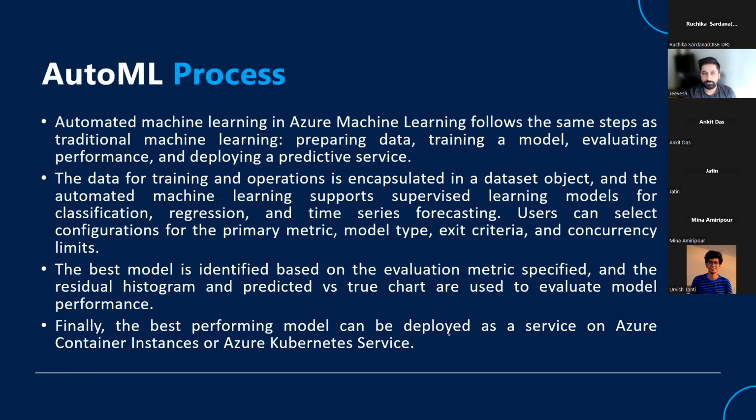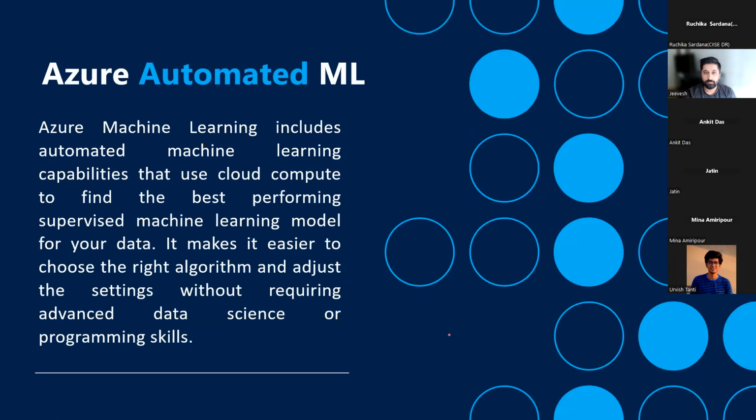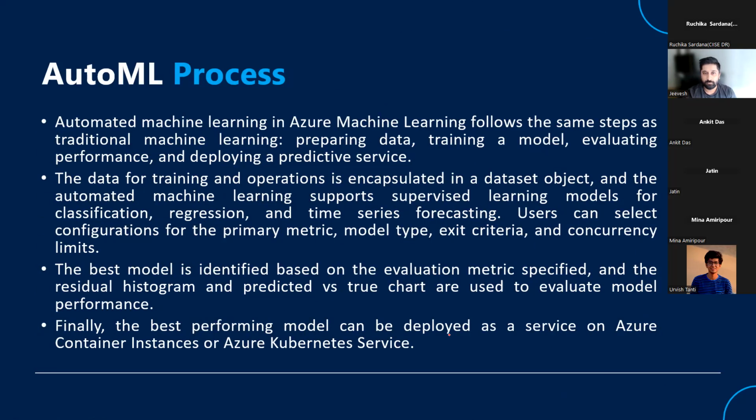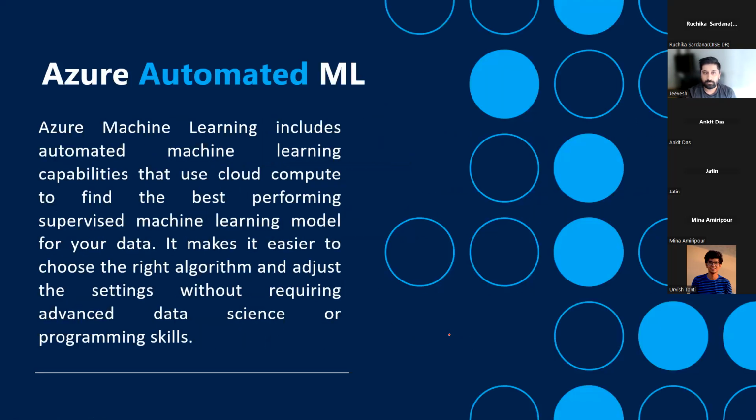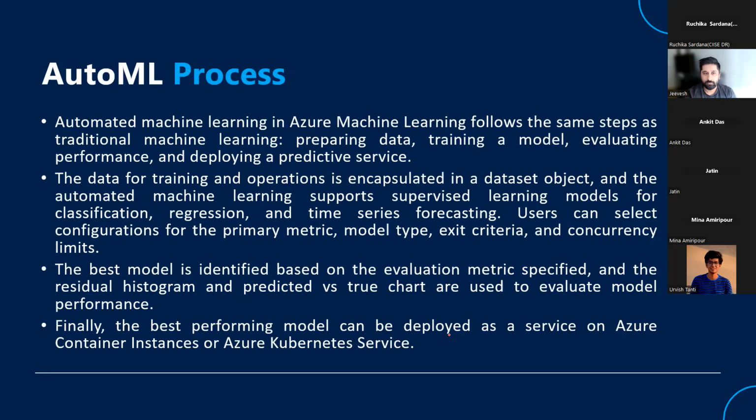Yeah, but again, this automated ML and AutoML are two similar things. Are these two separate services, or is automated ML just a concept and AutoML a service to it? So automated machine learning is also called AutoML. Yeah, it's the same thing. Okay. Yeah, it's just the short form.